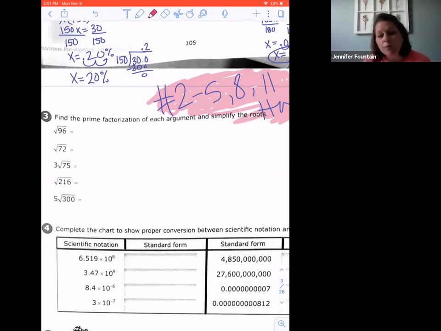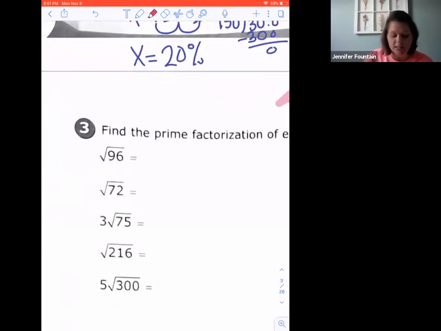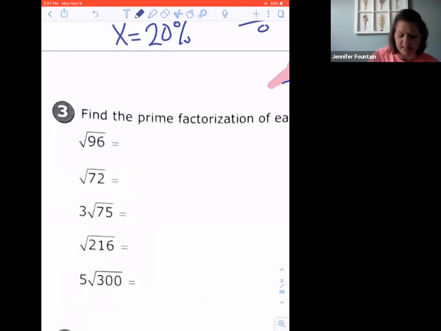We have square roots here. So remember that when I am dealing with square roots, I always want to try to simplify as much as possible. The way I do that is by listing the prime factors of a number, looking at the buddies, and then pulling out whatever whole numbers I can. If I don't have numbers that are buddied up, they have to stay under the radical in my final answer. So let's look at the square root of 96, and I'm going to start with prime factors.